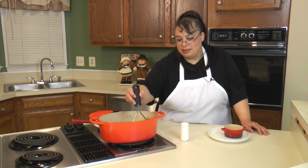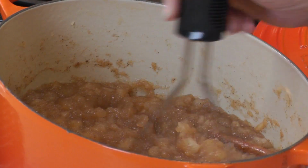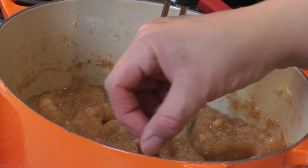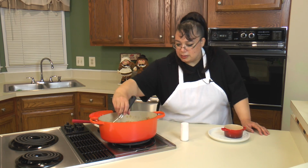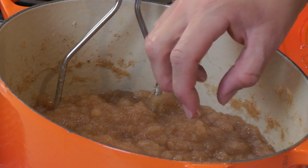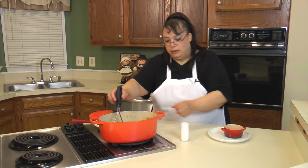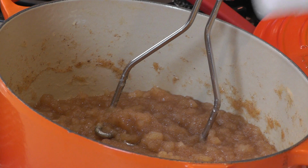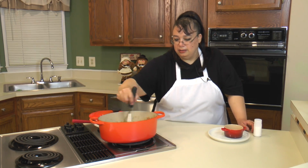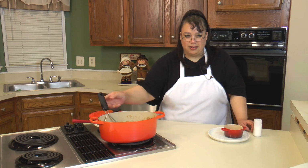So now our applesauce is done. I'm just mashing it a little bit with my masher. I don't want to overly mash it because I like it to be a little bit on the chunky side. So I'm going to take out the cinnamon sticks. Be careful because it's kind of hot. I got another one in here somewhere. There it goes. And I'm going to put a couple dashes of salt, not a lot, just to bring out a little bit of the flavor. And now let's serve it up.